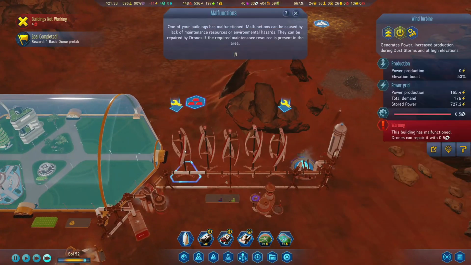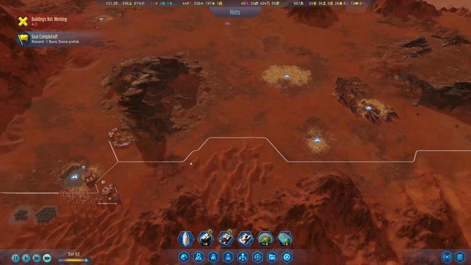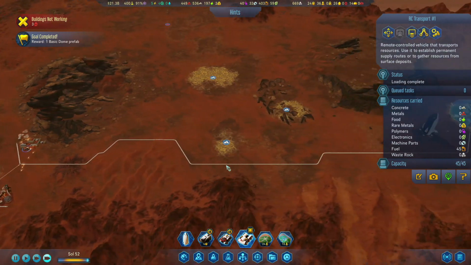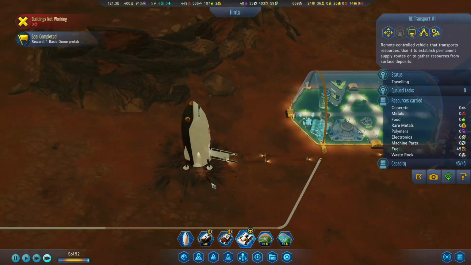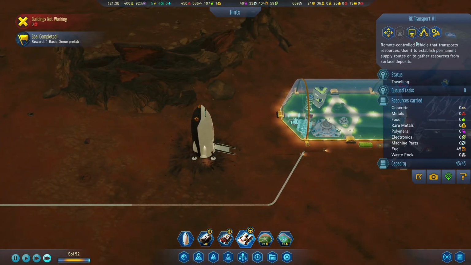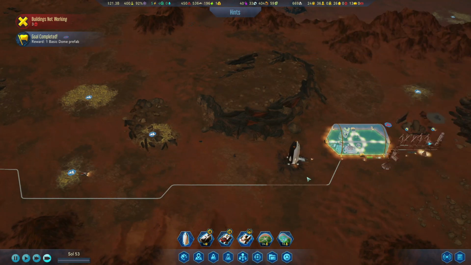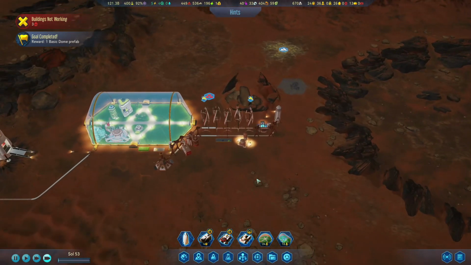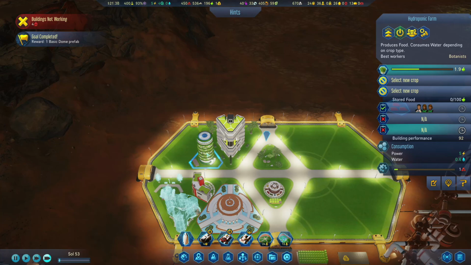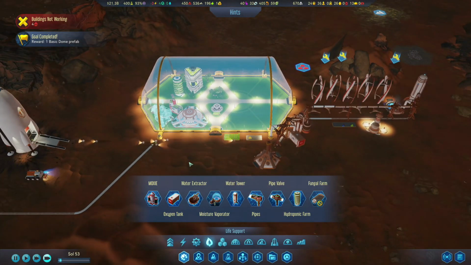Already are running out of spare parts and components to make this thing running, so that's problematic, because without the power, the oxygen generator, water extractor, and everything else will stop working. And that's just gonna be really bad. So unload everything over here. And we really need to make sure that they have access to whatever it is that they need.